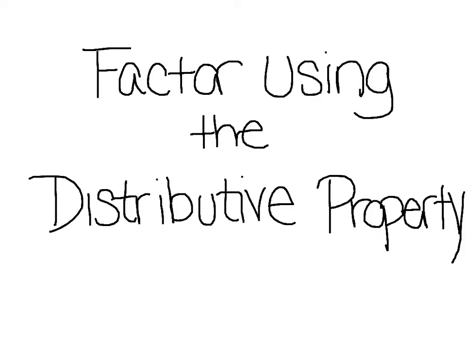This lesson is on factoring using the distributive property. This is the most basic type of factoring that we're going to see, and it's the one you should always start with first. Previously, in the last half of the unit, we had learned how to multiply polynomials together. What we're going to be doing now is essentially reversing the process — I'm going to give you that multiplied-out polynomial, and you're going to factor it back into those binomials, trinomials, or monomials.